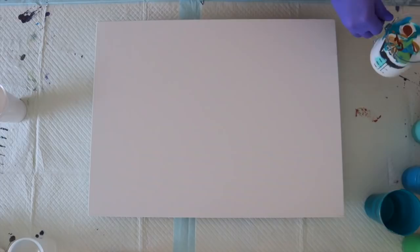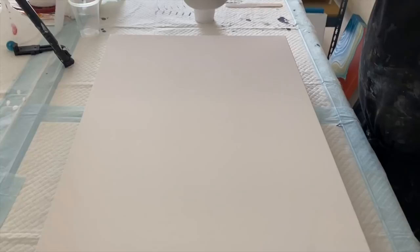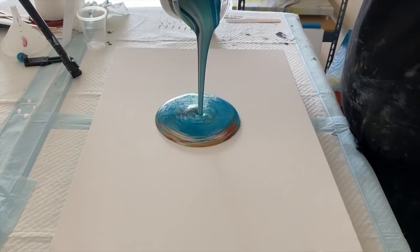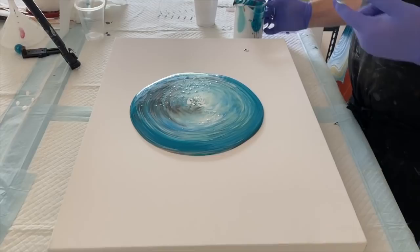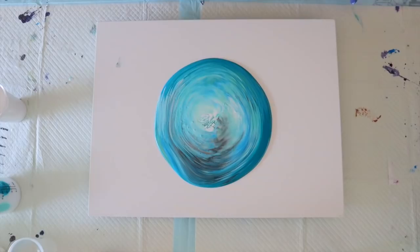Yes. Here is my cup, ladies and gentlemen. It is almost overfloweth. Okay, so you're going to straight pour this bad boy. I am going to straight pour this bad boy. I mean, if ever there was a world on a canvas, it's there, folks. The Earth on a canvas. In a world.